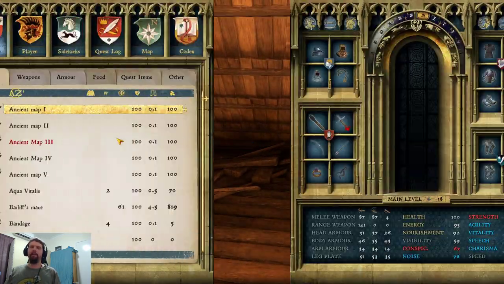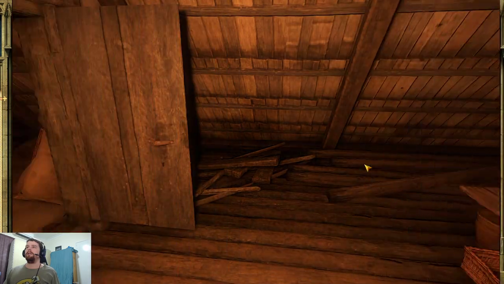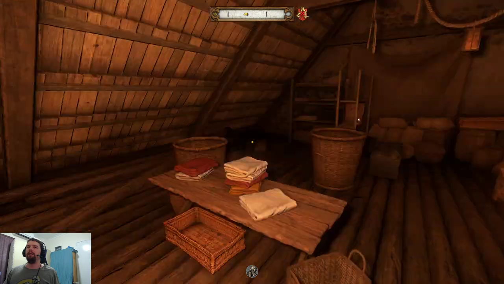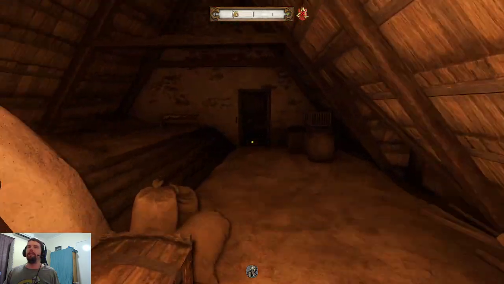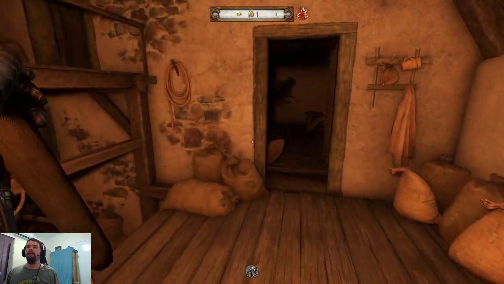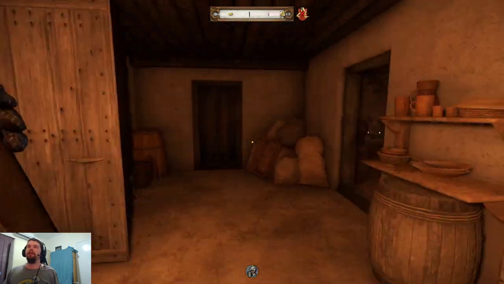So, what are we meant to do now with that? How do we inform the overseer of the outcome of the investigation? Zamola knew where Leshek was hiding out and went there to kill him. I managed to catch up with him and settle things with him once and for all. He did kill him. He didn't just go there to kill him, he did kill him. Well, Leshek on.